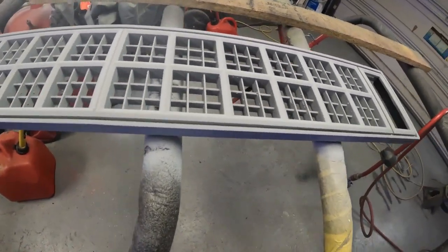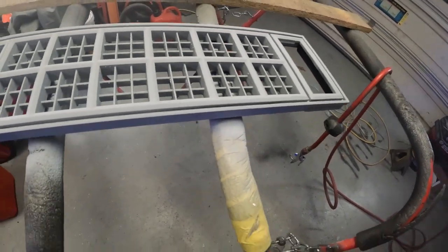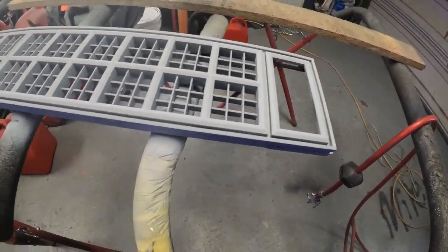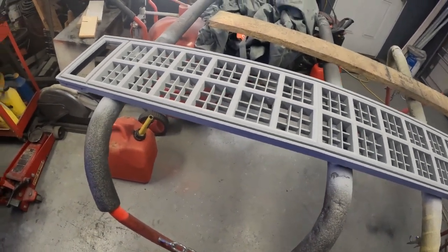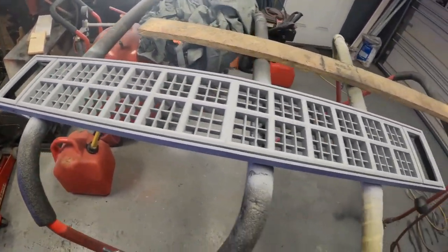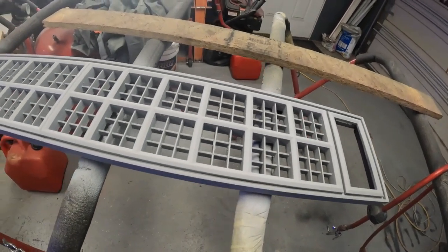You tell me what you all would do, because they make a couple aftermarket grills for this. They're not really nothing special. They're just like tube grills like you'd put in a pickup. But I believe I could make something. But right now I'm just going to paint it satin and go with it.